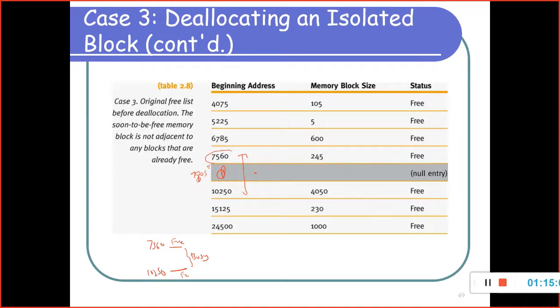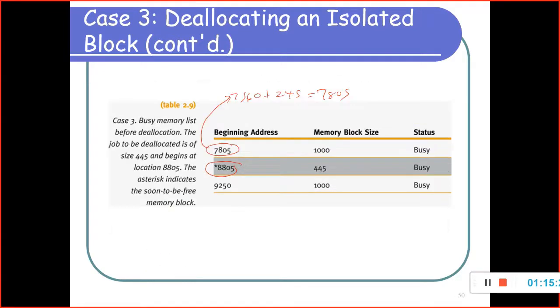Starting from 7805 until this one. Sorry, yes, 7805 is busy. Starting from 7805. 7560, this one is free, but starting with 7805, this one is busy.